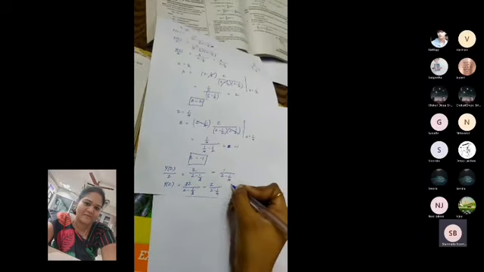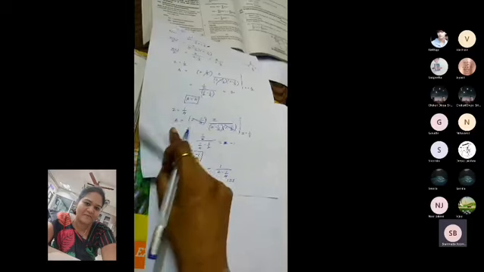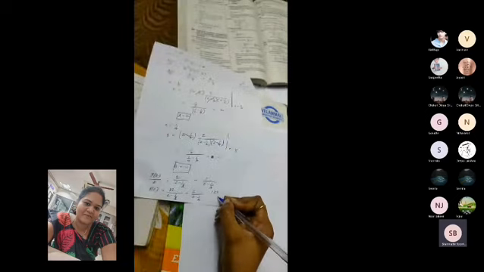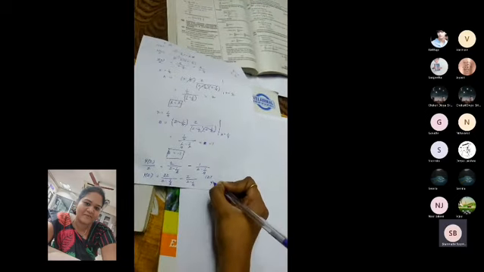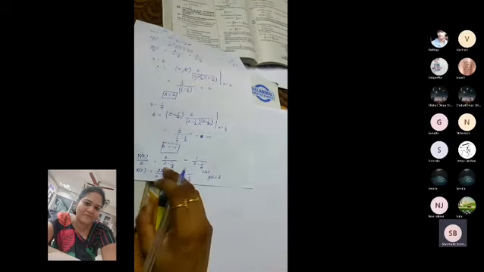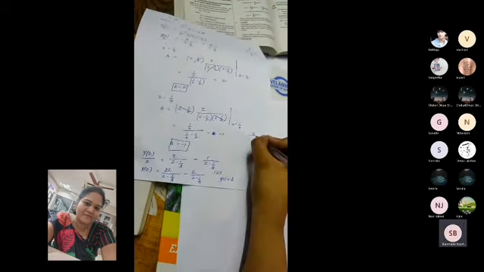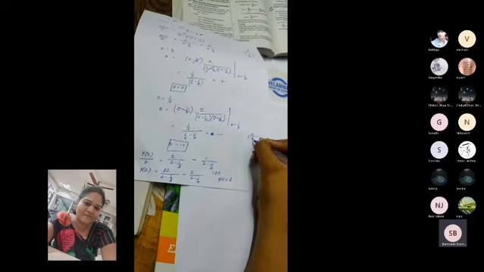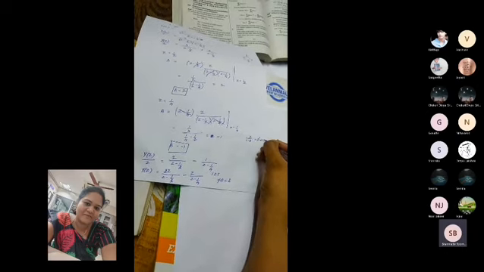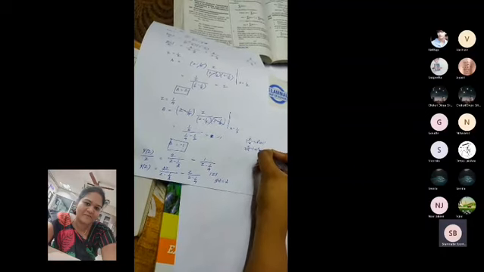Next, for this you have to take the inverse Z transform. What is the answer if you take the inverse Z transform for this? For y of Z, what is the inverse? It will become y of n equal to, here you have one constant value. Write that constant value as it is. Then what will Z divided by Z minus 1 by 2 give? Z divided by Z minus a, if you take the inverse for this, it will become a power n into u of n. Z divided by Z plus a gives minus a power n into u of n.